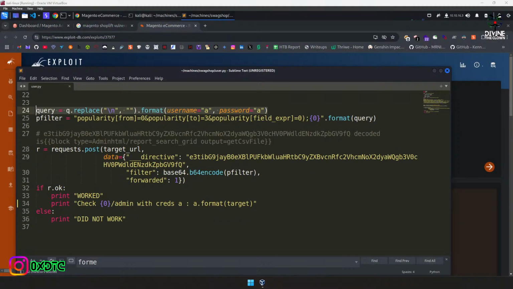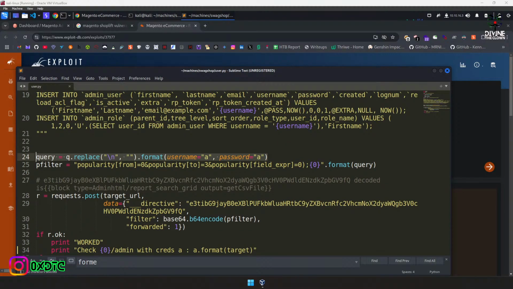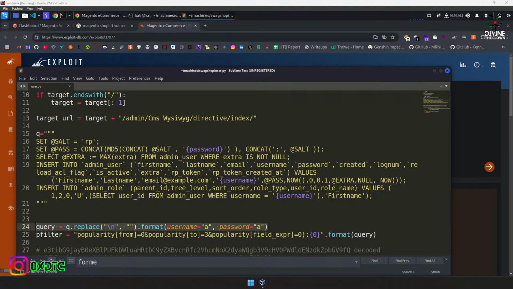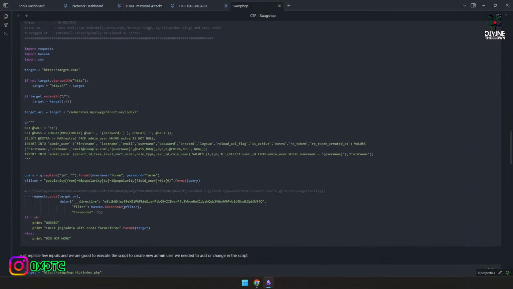It's SQL, but which SQL is it? It's MySQL. Oh yeah, it was mentioned here. By exploiting a MySQL query.